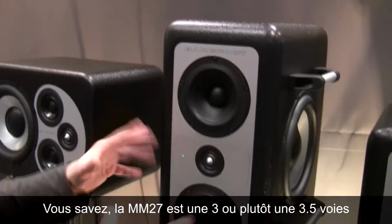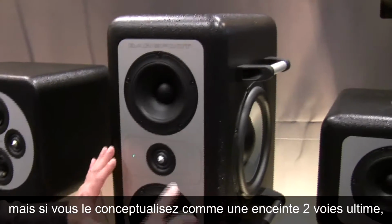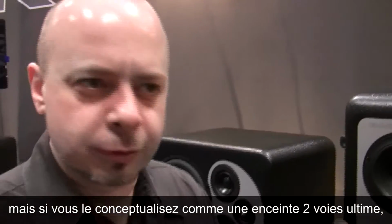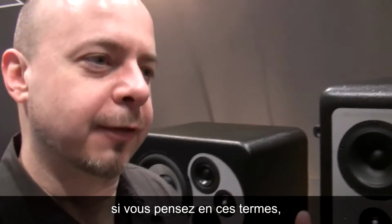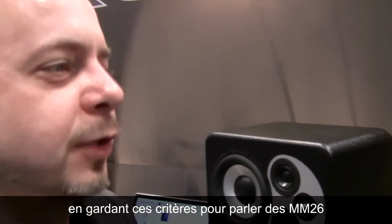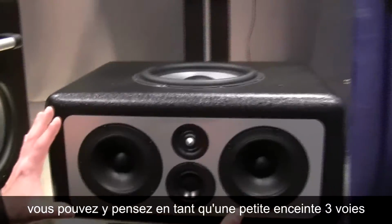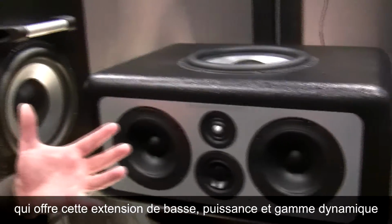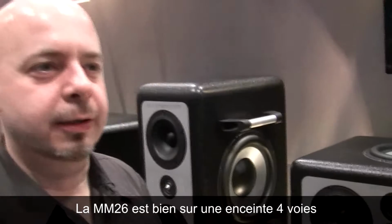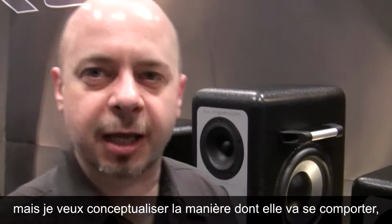The MM27 is a three-way, actually sort of a three and a half way, but if you conceptualize it as this uber two-way, it's functionally working as a two-way. If you take that same analogy and talk about the MM26, you can think of it as a little three-way that has all this extra bass extension, power and dynamic range. Of course it's a four-way speaker, but I'm just talking about conceptually how it's going to sound, how it's going to behave and translate.